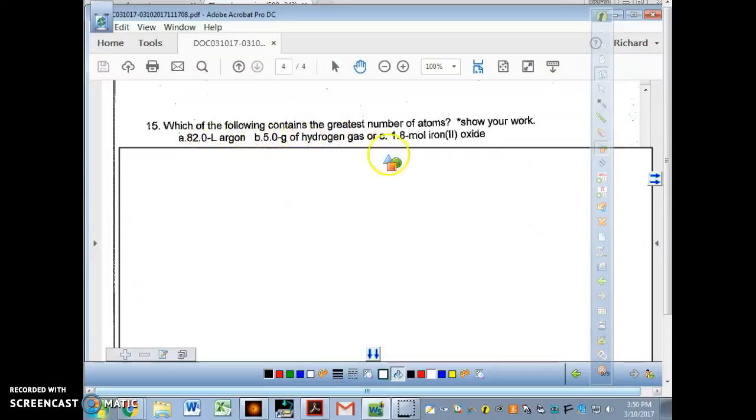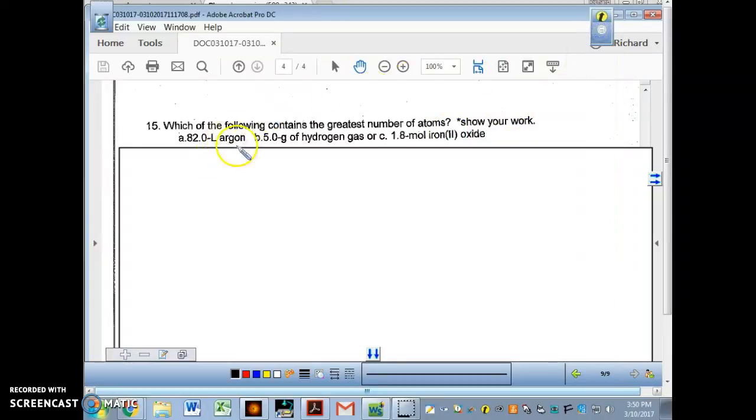They're asking us about 3 different things. They want to know which one has the greatest number of atoms in it. So we're going to have to do a little bit of analysis on this to look at what kind of particles we're given and what information we're given with it. This one's 82 liters of argon. The second one, and that's a gas, not a solution. That's a gas, argon. So that's going to be liters of argon. Hopefully, I wish it would have said gas there.